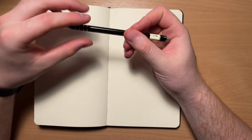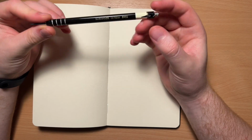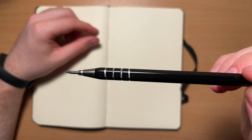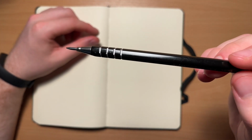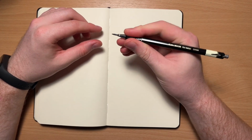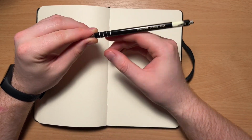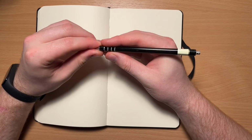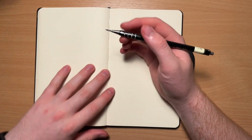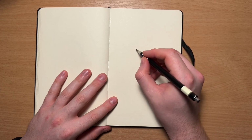Now, what we're using today, my favorite Koh-i-Noor Versatile 5900. Don't know if that's the actual model name or whatever it is. It's a bit customized. I might make a video about this one day, show you guys how to do this, because this is a fantastic pencil, but it really lacks a grip, and this helps out a lot. I'm still thinking whether to do like a groovy type thing here, but I want to do it correctly. I don't want to screw this up. Although these are fairly cheap, so you can get these again. But this is one of my favorite pencils. Anyway, enough faffing. Let's get to drawing some hands.